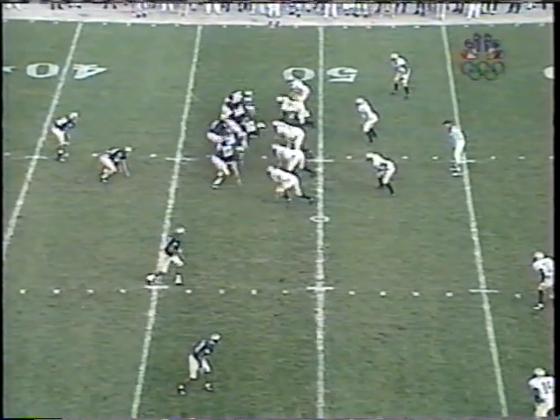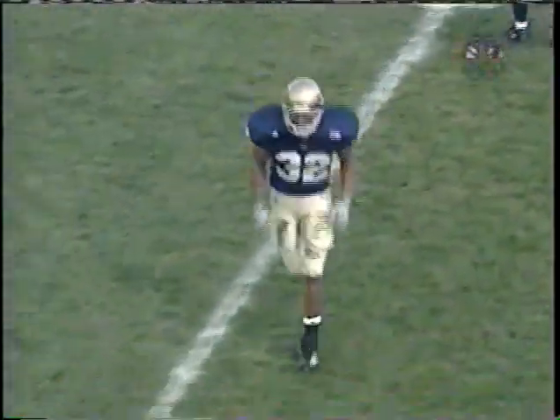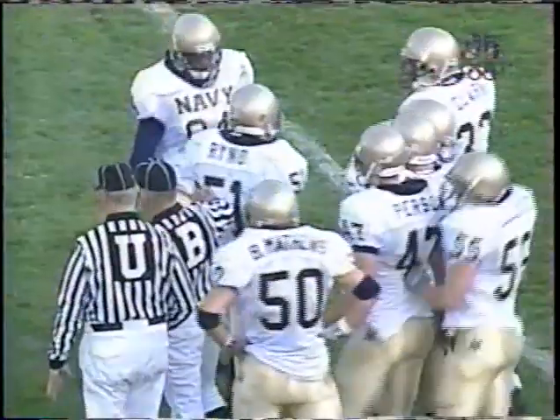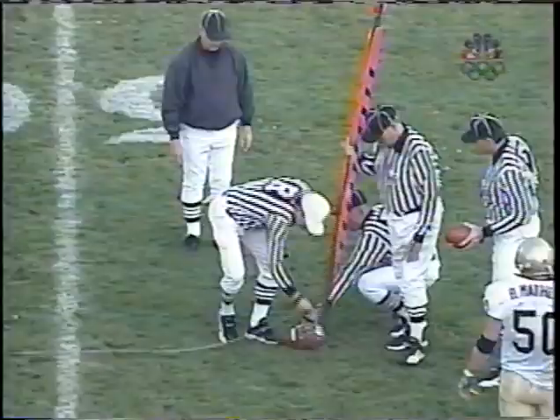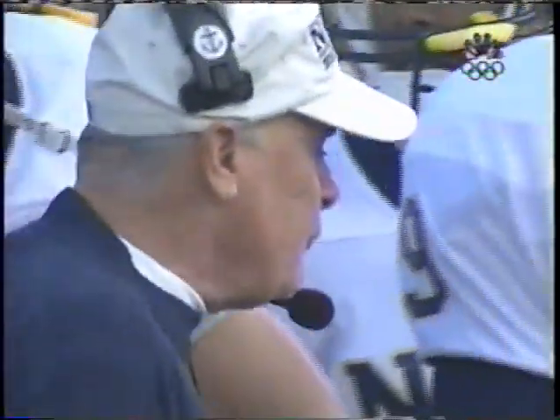Second down and four. Howard again, stopped close to the first down marker. Talking about the Army-Navy game coming up December 1st — there's no better football game than the Army-Navy game, not necessarily for the quality of play, but the meaning to the players. Particularly this year in a time of war, it will take on even more significance. They're going to measure for the first down — Navy interim coach Rick Lance, a former Notre Dame assistant. Just short. The 102nd meeting between the two teams: Army's won 48, Navy 46, with seven ties.